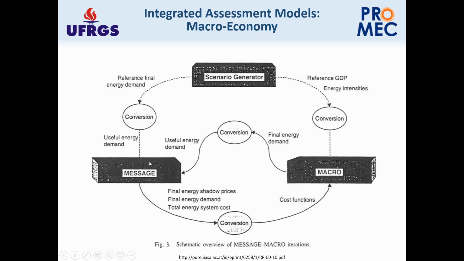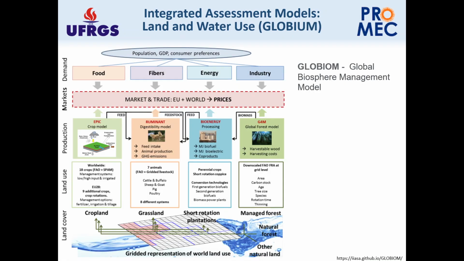So, for example, if you invest a lot of money in the energy sector, you're going to have a feedback loop, and then the economy is going to grow, and then you need to invest even more. And how much this interaction works is very important to know if your economy is going to increase, how much energy you need, so how much supply and demand. So this is important for supply and demand, which in this case MESSAGE is the supply part, and MACRO dictates the demand for electricity.